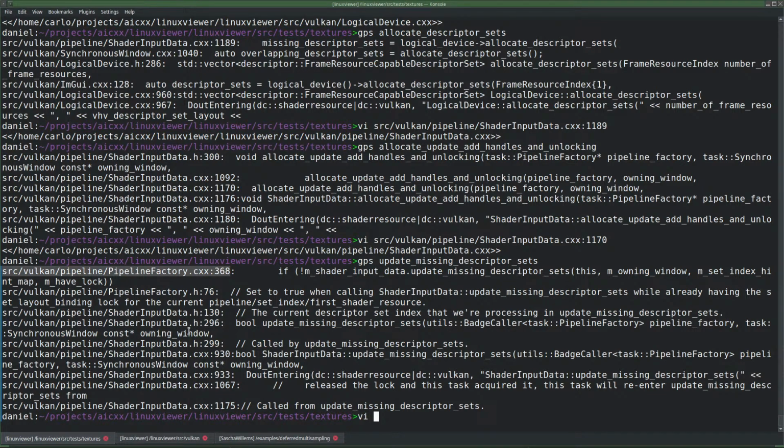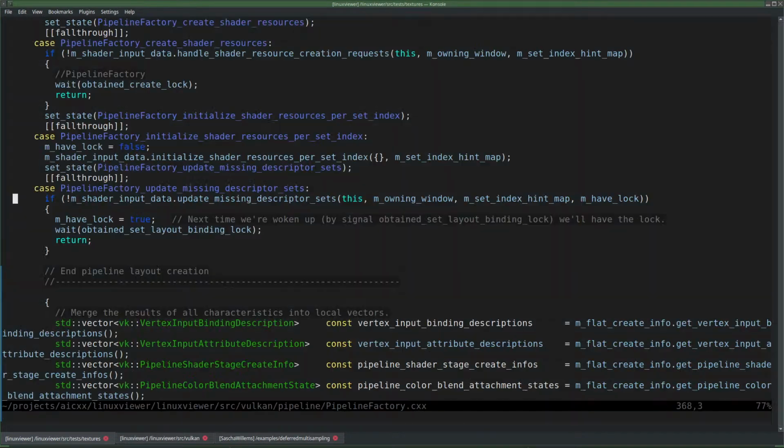That must be the only line where it is being called, isn't it? Yeah, it's called from the pipeline factory task.